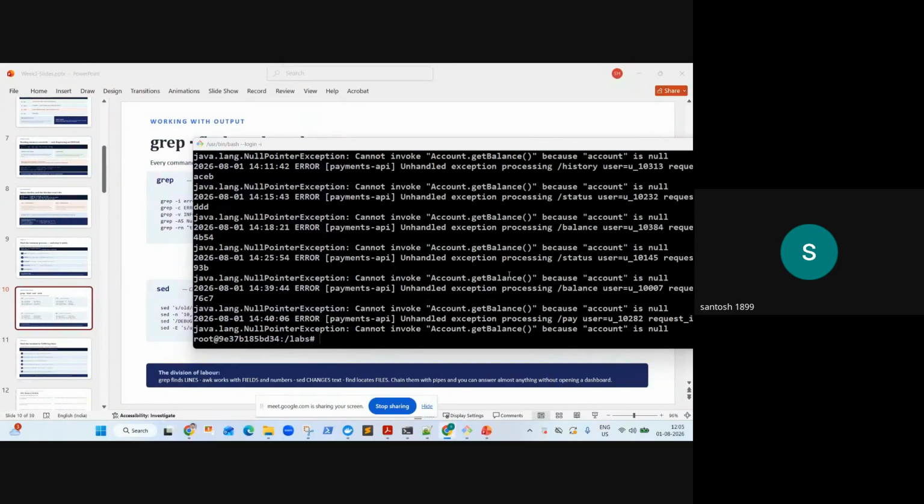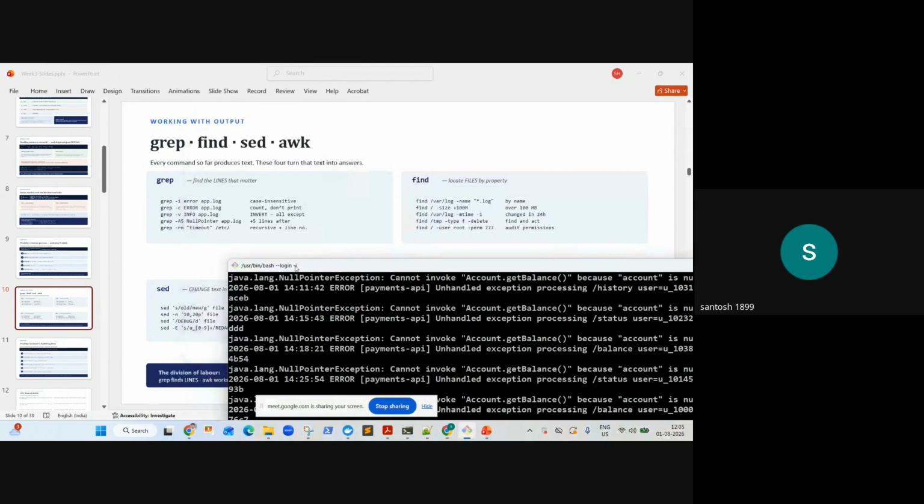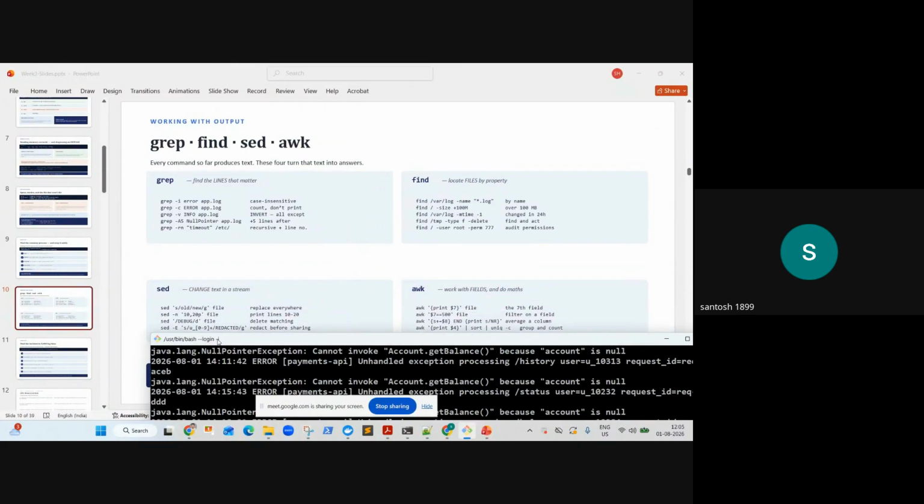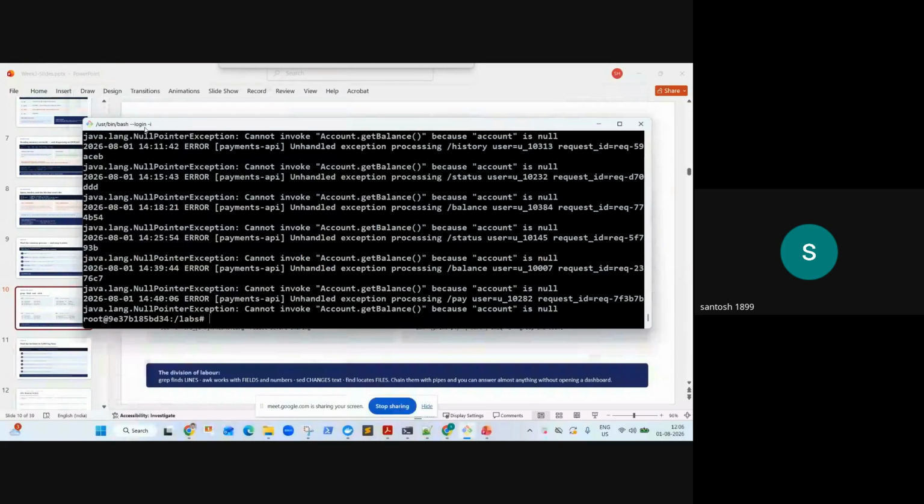Okay, welcome back. Please confirm if you are able to execute all these commands one by one and if you are getting the proper results. To generate these logs, you will have to execute the generate logs.sh file first.